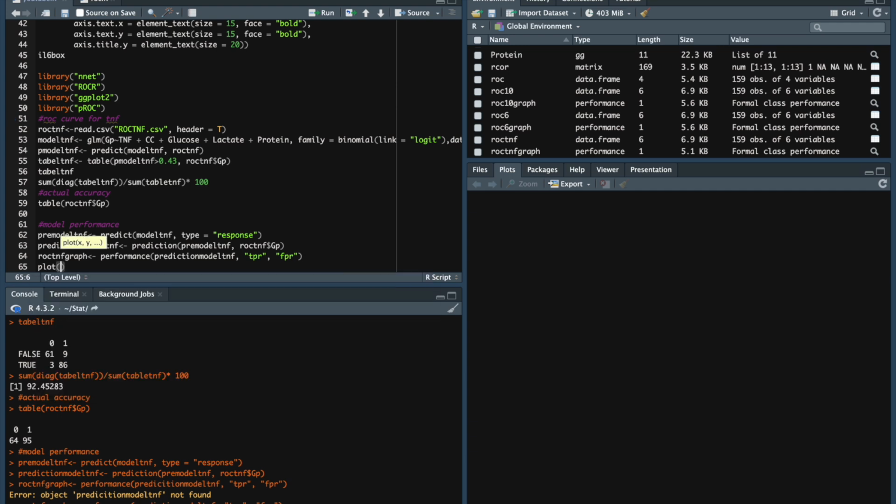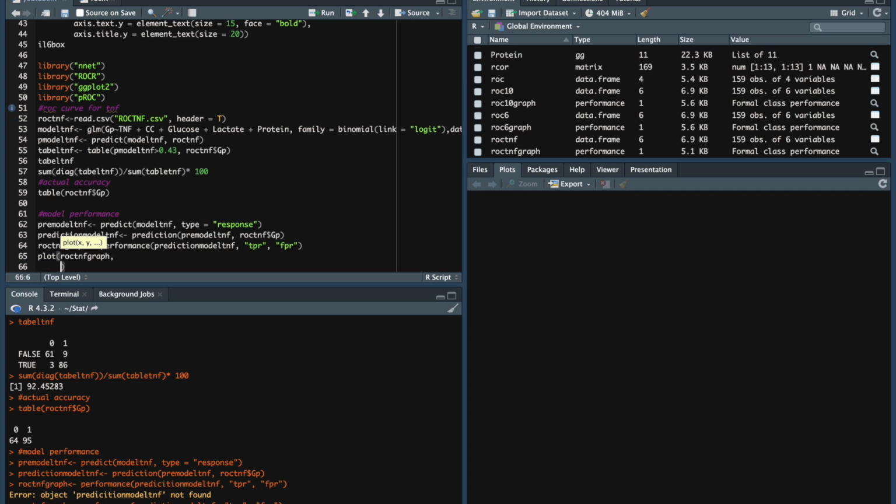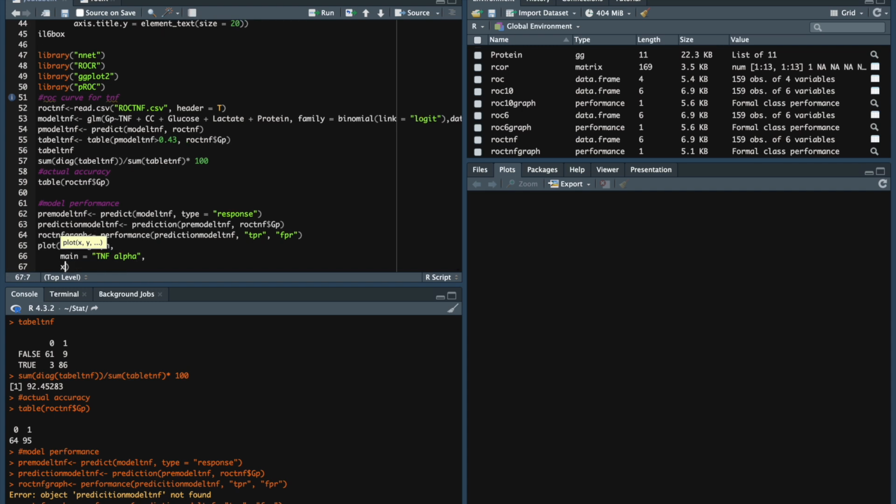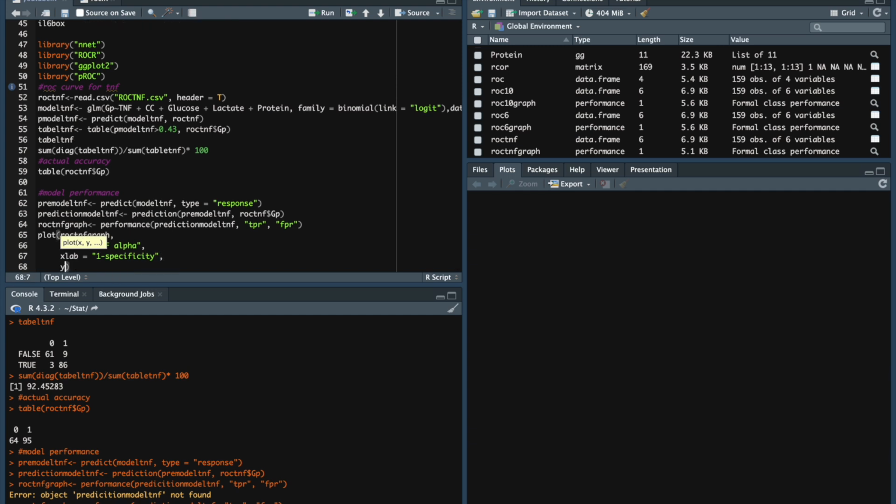So now let's plot the ROC curve. So plot ROC TNF graph. Main heading would be TNF alpha. X axis label, 1 minus specificity, and Y axis is sensitivity.